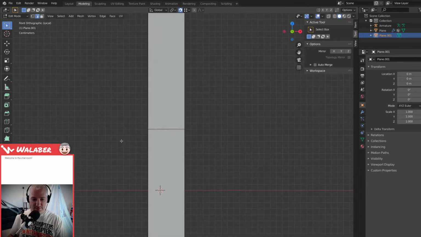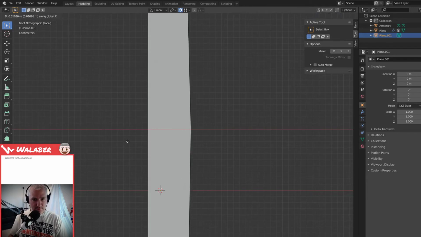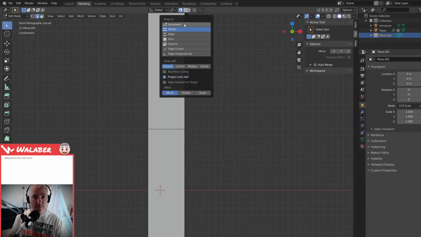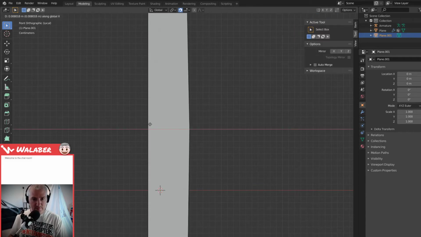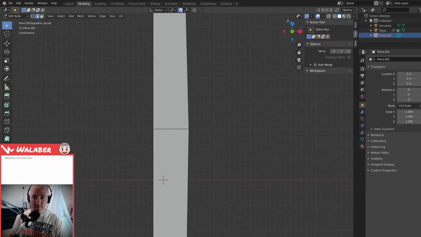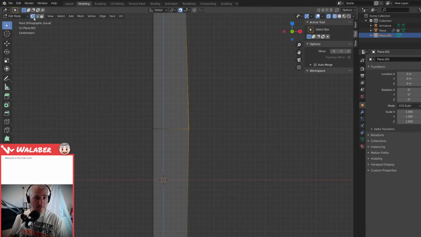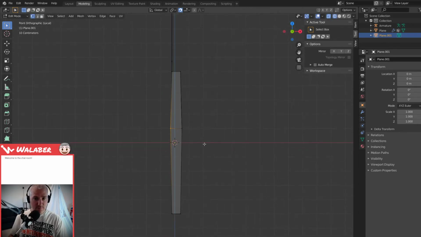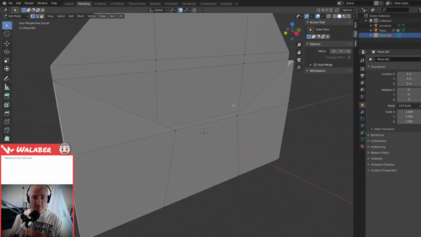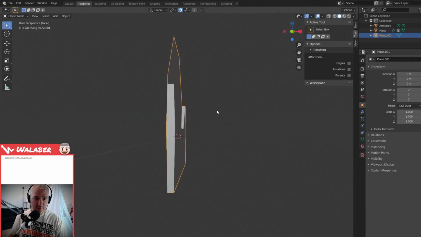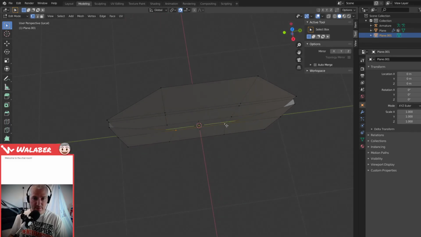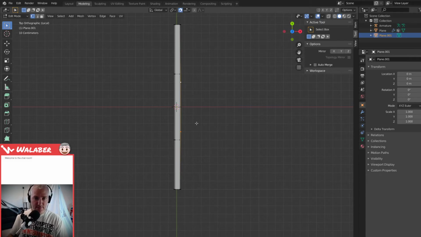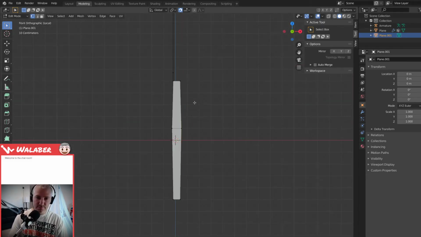Bulge it out a little bit. Increment. Okay, so it's got a little bit of a bulge that way. And then these ones, let's see.